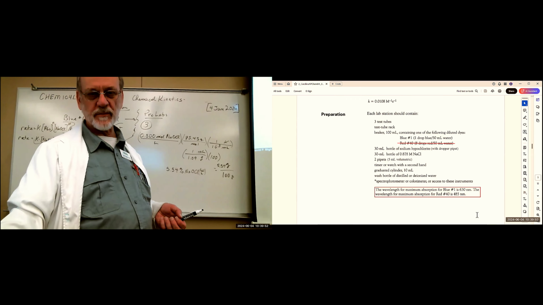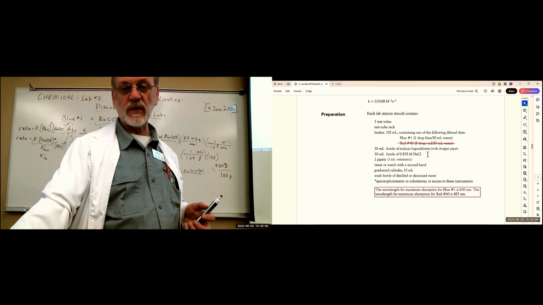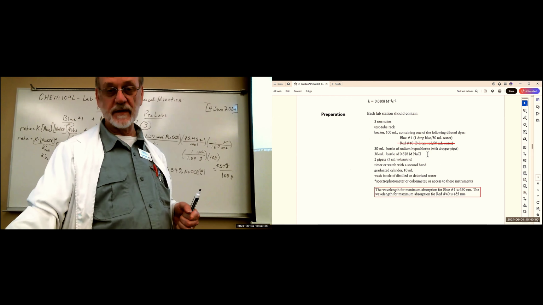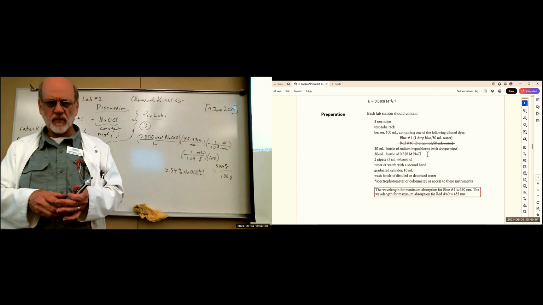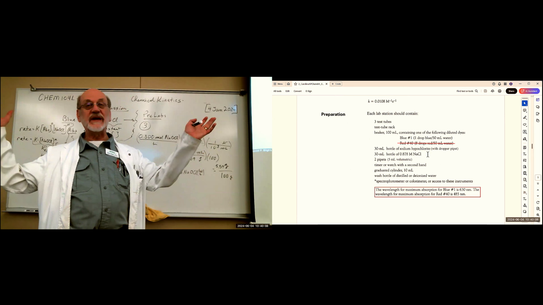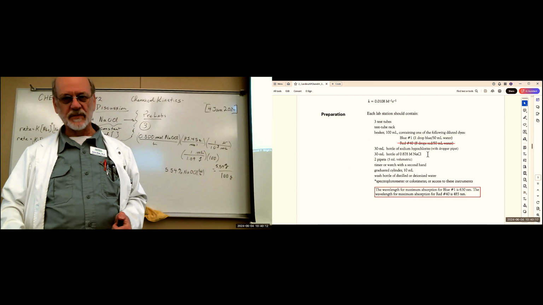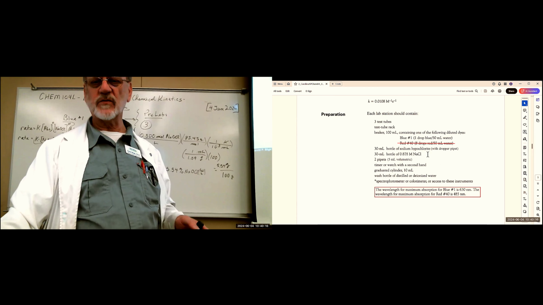Here we're preparing things. I've already prepared a 0.878 molar sodium chloride, so that's your diluent for your half strength. This experiment was originally set up for blue number 1 and red number 40. When the class was big enough, I'd have half the class doing blue and half doing red. But with our small class size, I just chopped it down to blue. Blue tends to work better anyway.